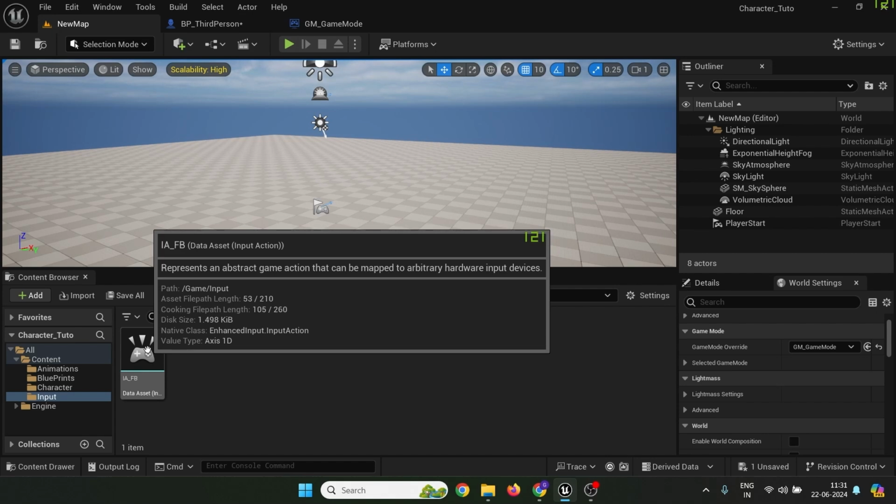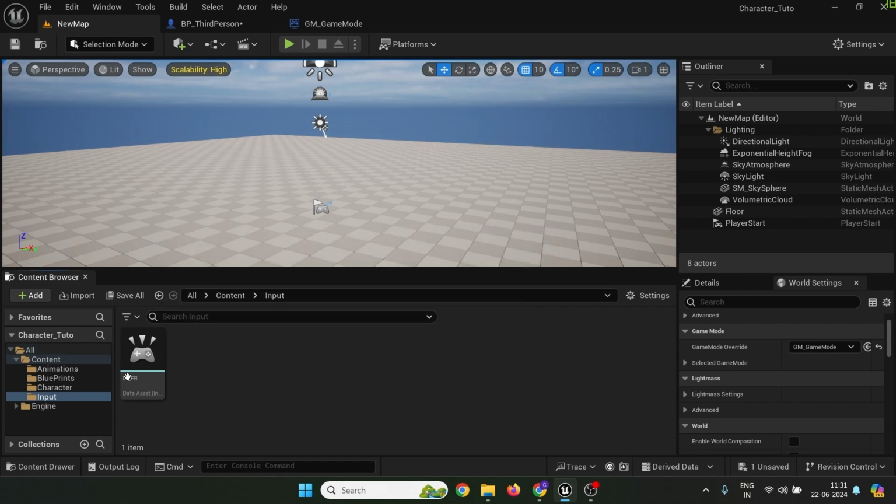It means it acts as a data asset. It stores all the inputs which we are using to control our character, and we can call those inputs in our player blueprint.